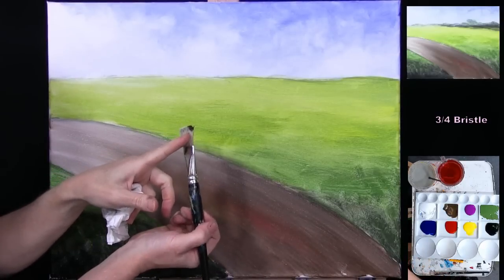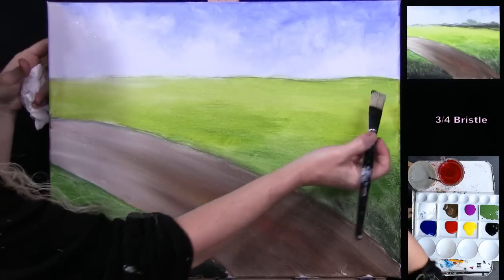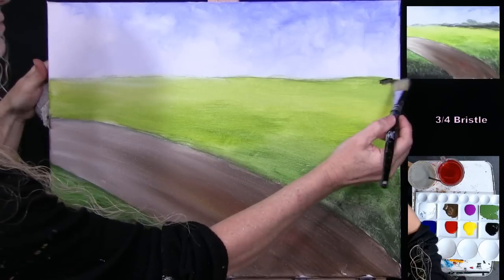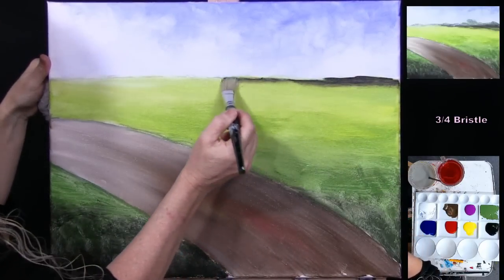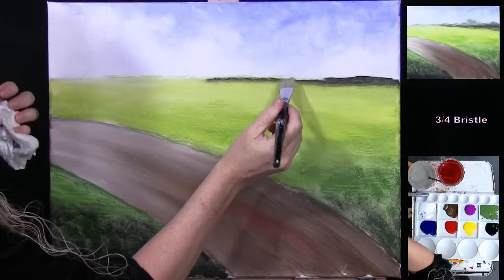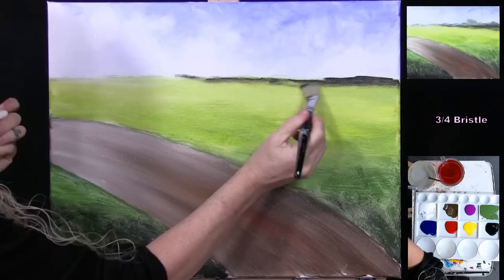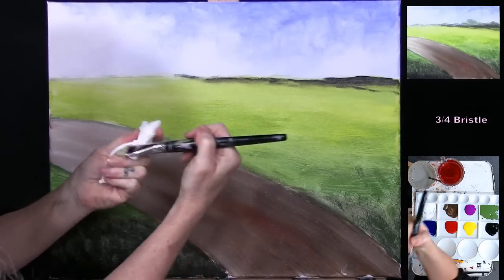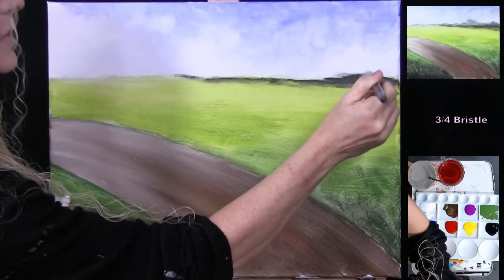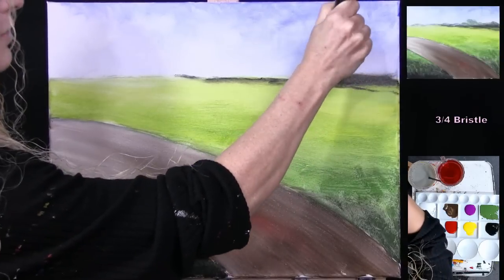So little, it's just on the little tip of my brush. I'm going to start over here on this right hand side, and I'm just going to kind of rub it in to the canvas. And if you feel like you have a ton of paint and it's not kind of dissipating the way that mine is, wipe your brush off on your paper towel and you can just kind of lift some of it off of the canvas.